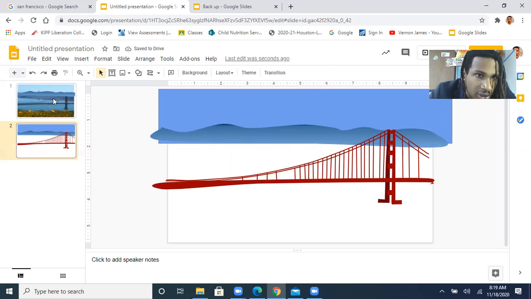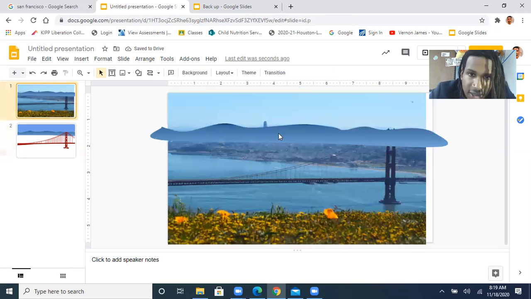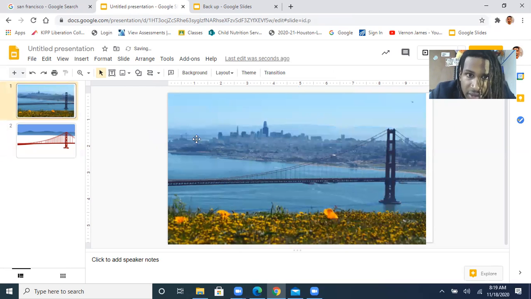All right, now I'm going to go and get the city part. So now that was distant hills, and now we're going to do distant city. And it's really impossible to tell what all these different shapes are in here. So all I'm going to do is get the polyline. I'm going to start over here, go all the way over, make it like a triangle right here, and come up. And then I'm going to trace the top of these buildings and then bring it around.